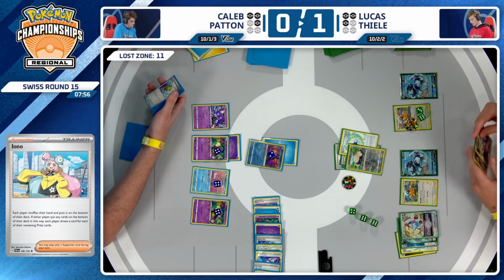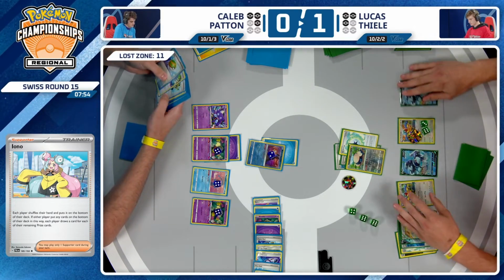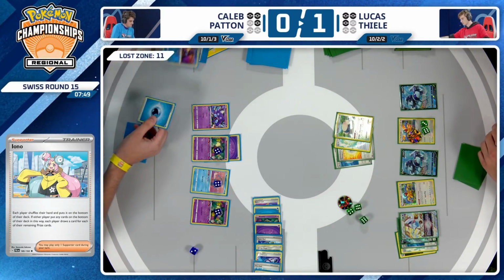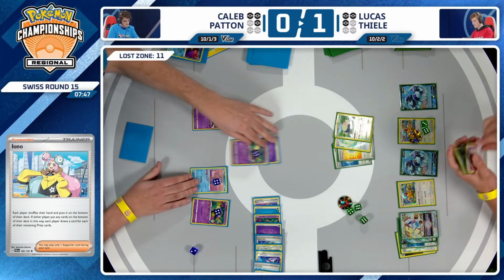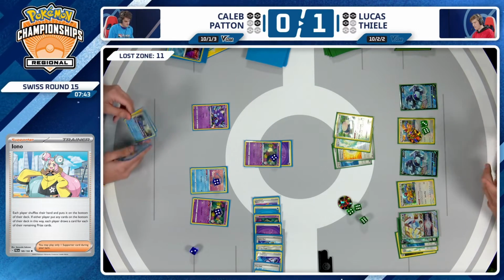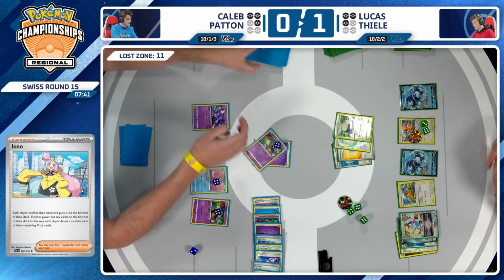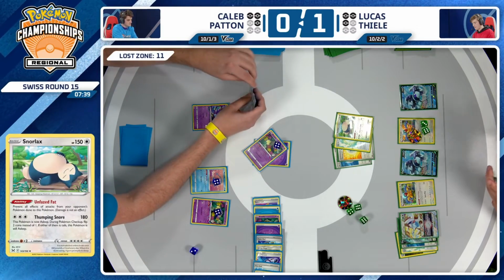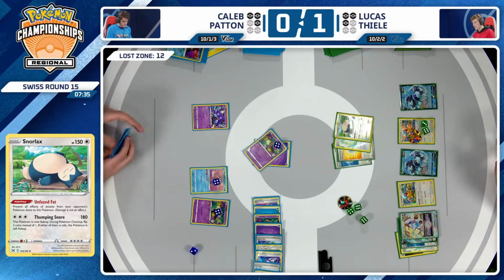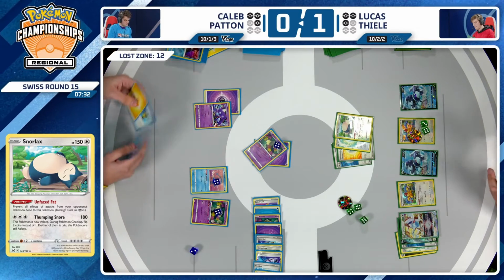Snorlax going to join us in the active here thanks to that Jet Energy pushing it up there, and we're going to see that Thumping Snore. Yep, of course, not going to sleep because of Therapeutic Energy. Caleb promoting now that Comfey. Does find the Raikou. That's the easiest way to try to deal with this Snorlax. Let's see what Flower Selecting sees. It's going to be the Force Seal Stone as well as a Psychic Energy, opting to keep the energy in the hand.